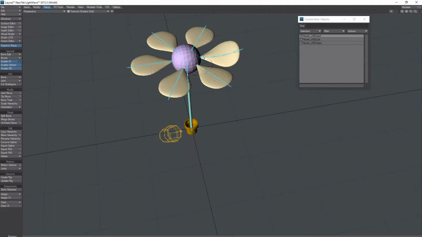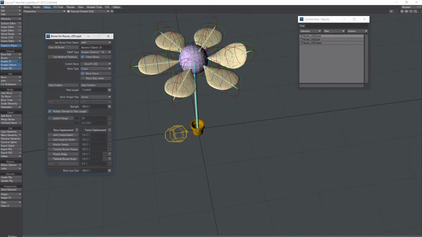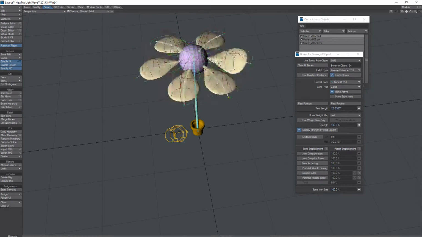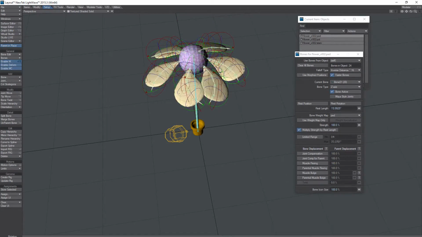All right, so what we can do here is, watch this, right mouse click on these bones. So I'm selecting the bottom bone, which is the master or parent of all these other bones, and they're in a chain, so I have them all selected. And then I can hit properties. Okay, so again, we're back in that property window. In the property window, you're going to see a section that says bone weight map, and it's going to be set to none. All right, so you need to tell the computer, hey, why don't I assign those bones to only affect the weight map? And we called it PED. So only petal. So look, when I move these now, great, they're only going to affect the petal itself.